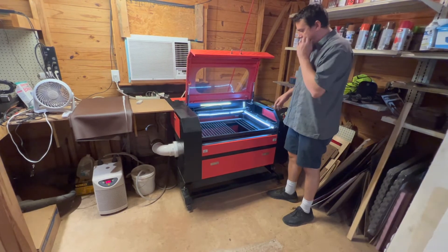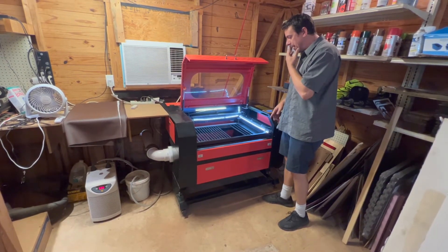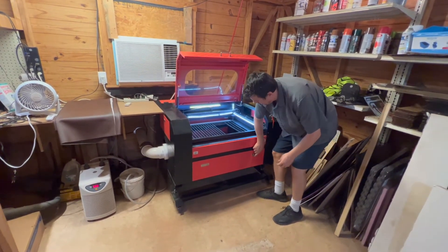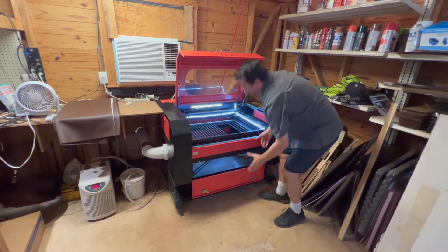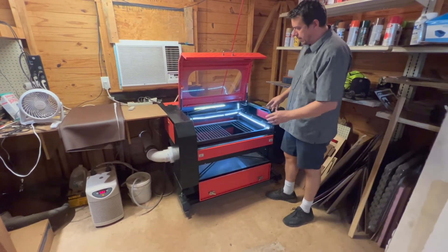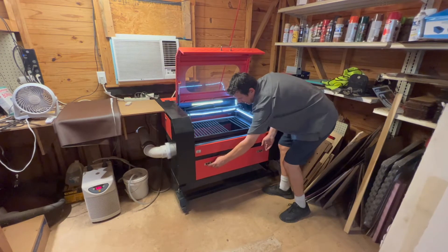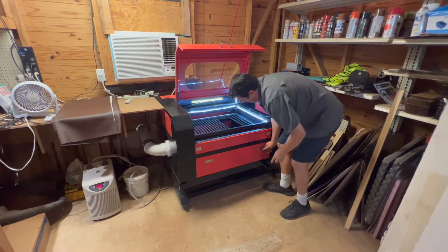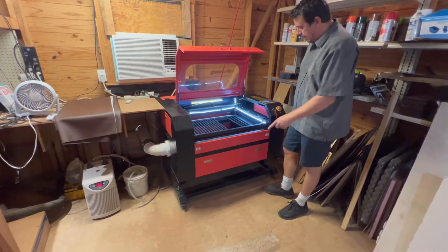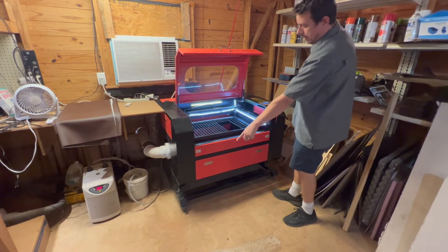The other thing I didn't like is there's no parts tray. I ended up fabricating a parts tray eventually that fit in there. I could pull this bottom part out and pull the parts tray out to get my stuff, but I had to pull it out before I could move the belt up and down because it sat right on the belts. These hinges are really finicky. The caster lock broke off a couple of the wheels — as you can see, it's missing on that wheel.